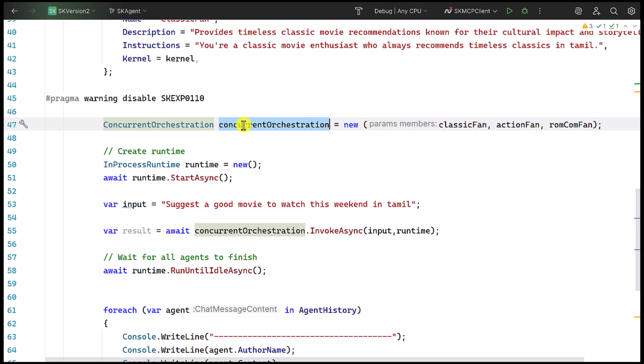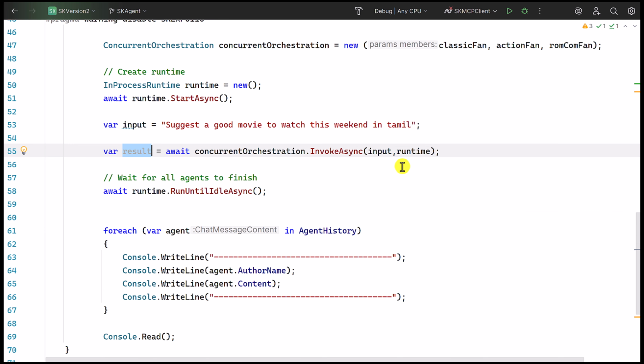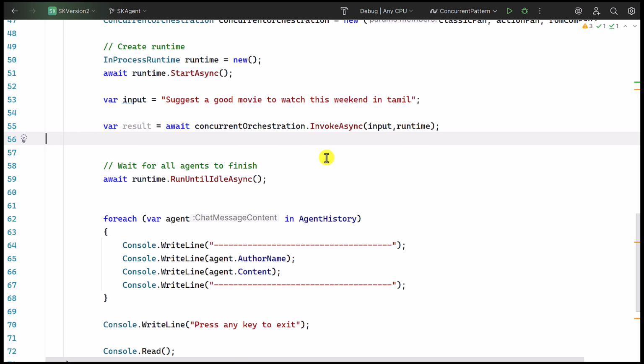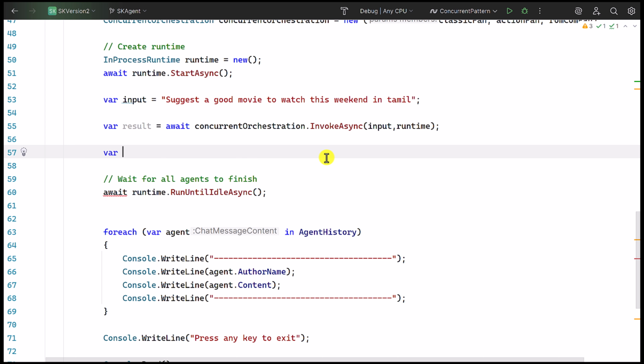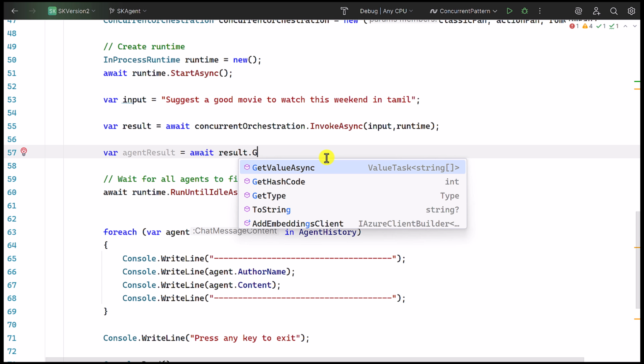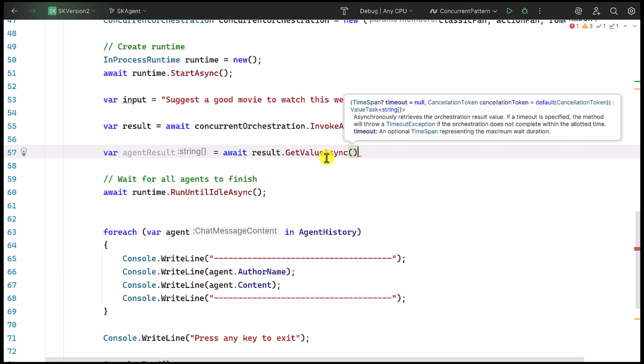So we created the concurrent orchestration, called the invoke function, and passed our input and runtime. In this result, we get the output. Finally, we get the result with var agentResult = await result.GetValueAsync.